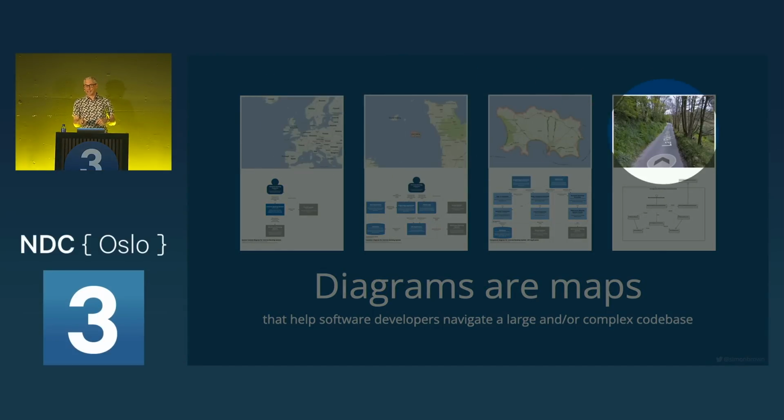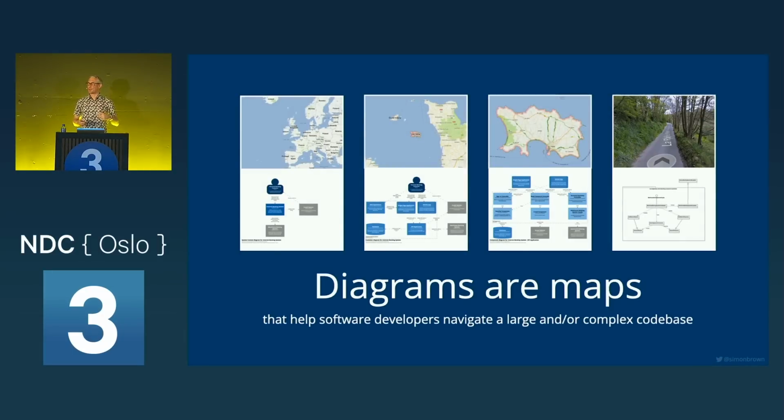On the flip side, we can zoom in, zoom in, zoom in, and we can drop into something like Google Street View. And Google Street View is a one-to-one mapping with the real world when the photos were taken. So it's different levels of maps that essentially allow us to explore differently. The diagrams, the software architecture diagrams, are essentially the same thing. It's different levels of diagrams that allow us to tell different stories to different audiences.